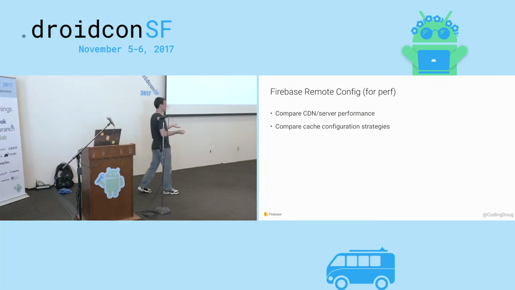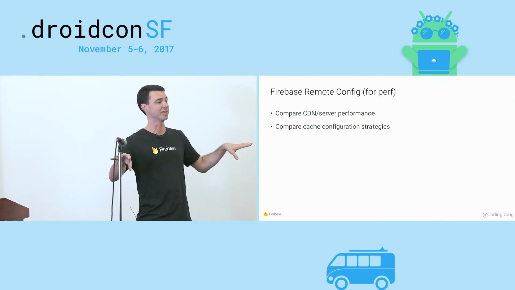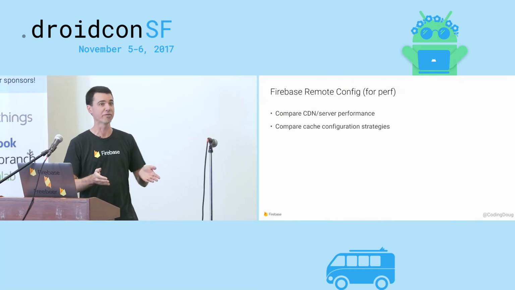And you want your images to be as fast as possible. How do you measure it? So the idea is maybe you use 2 CDNs and you A/B test them. You measure their performance. This seems to be a great way to find out what's better for your users in terms of performance.